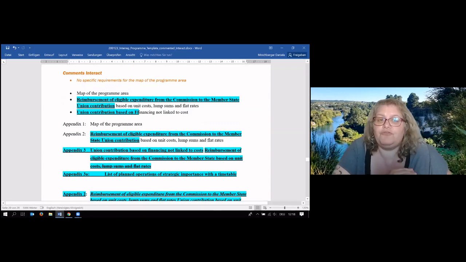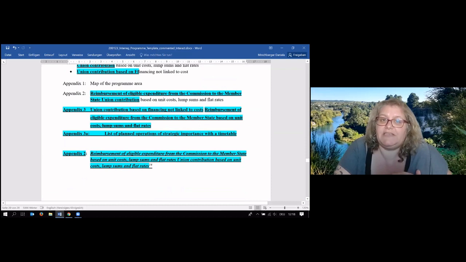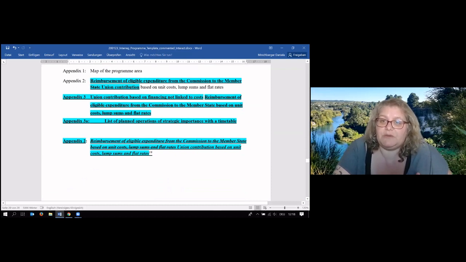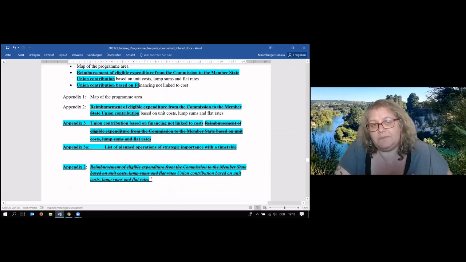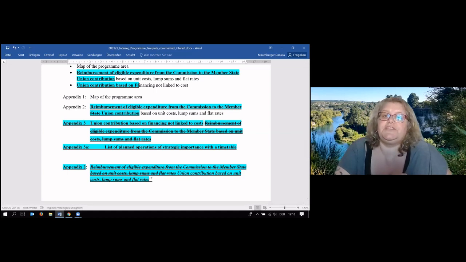One is the map of the program area. Then you have the appendices 2 and 3 relating to the use of simplified cost options as forms of reimbursement by the Commission and financing not linked to costs. And then the last one is the list of planned operations of strategic importance with a timetable.